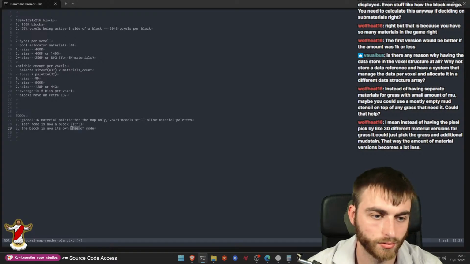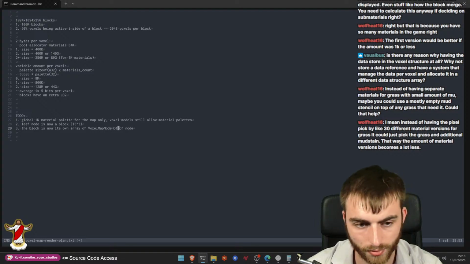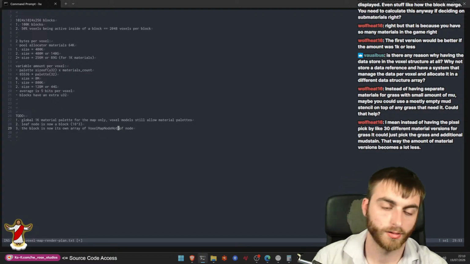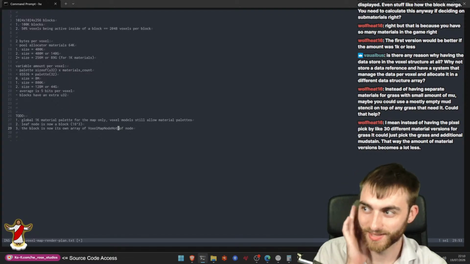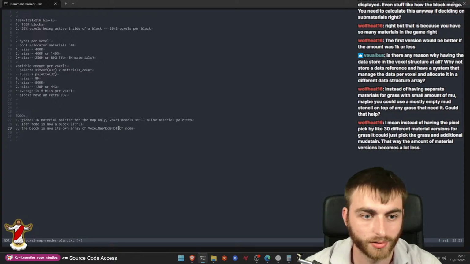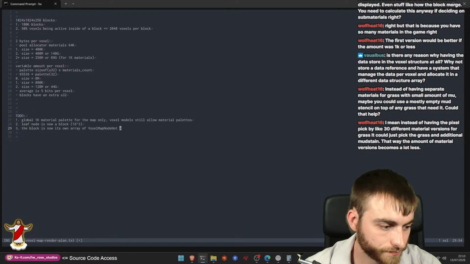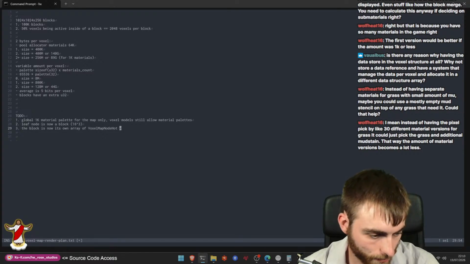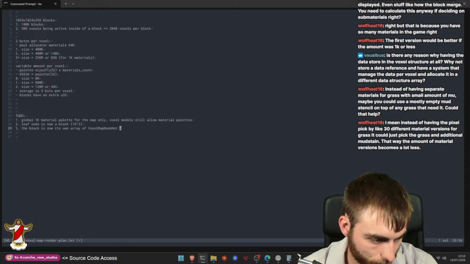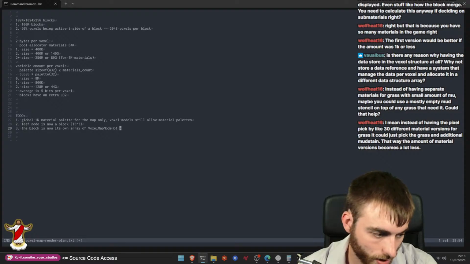I mean, instead of picking by 30 different material versions for grass, you could just pick the grass and an additional mud stain.